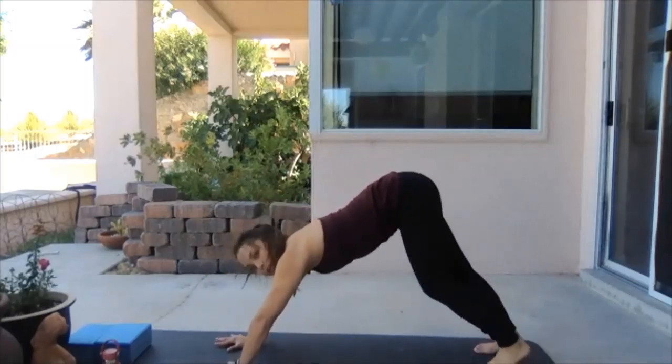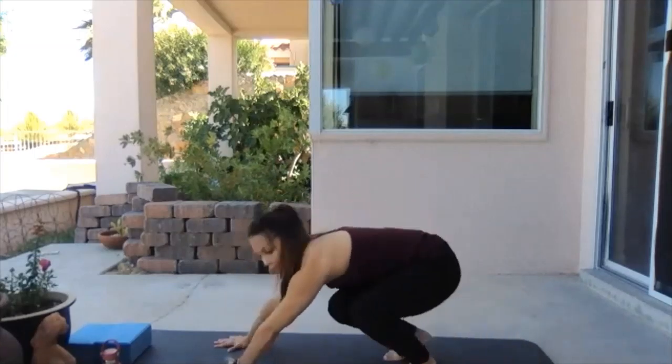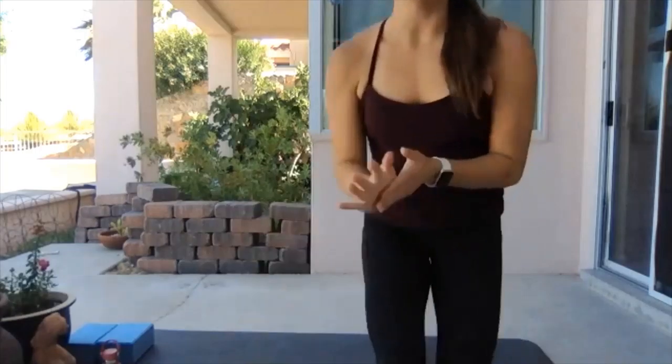Feet are about hip width apart here. I'm gonna come out of that because it's kind of hard to talk with that. So from here, I want you guys to focus on spreading out the fingertips nice and wide, gripping the mat with them. Maybe try focusing on shifting the weight to the index finger and the thumb to kind of relieve some of the pressure on the wrists.